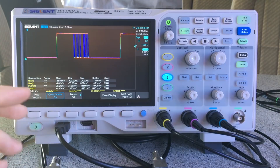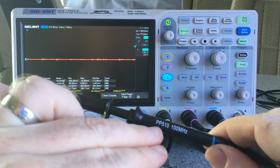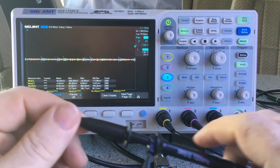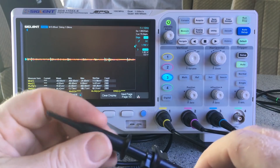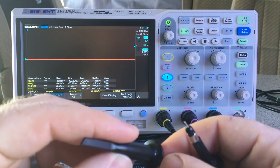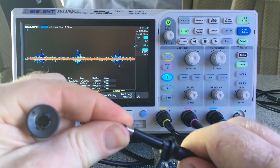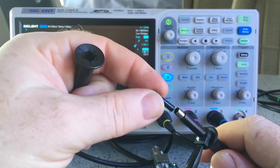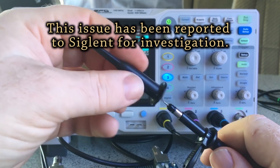Now I want to mention something about the probes. These are the same probe model that came with my SDS 2102 MSO scope which I purchased a few years ago. The actual clip part on the end is different — it has a different mechanism. An issue I've been having with this particular probe: the tips can normally be removed and replaced when they wear out, but what I've been finding is that when the tip is a bit loose, it actually pulls out on the probe — the hook part pulls off and takes the tip with it.